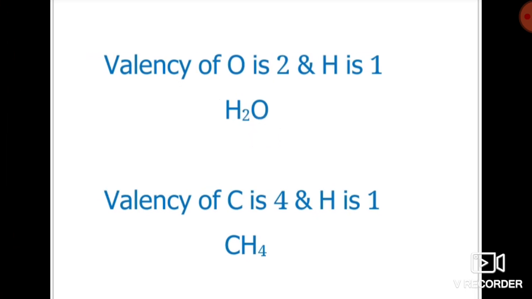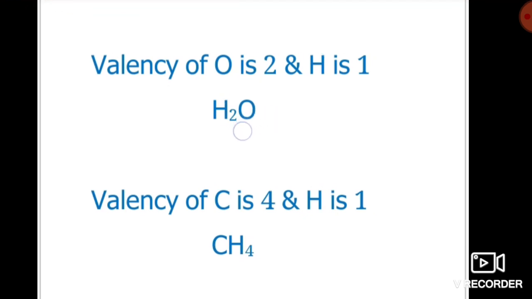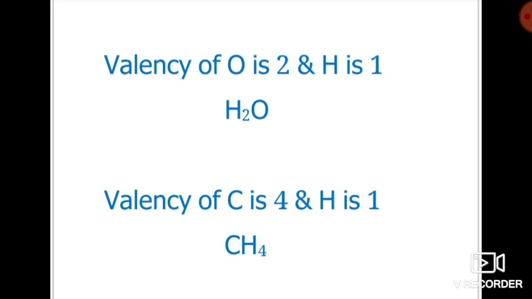We can see from the valency chart that the valency of oxygen is 2 and for hydrogen it is 1. So while writing HO, the valency of 2 is written as subscript with H. So the 2 of O will come with H and the 1 of H will go to O. So it is written as H2O, which means there will be an interchange.